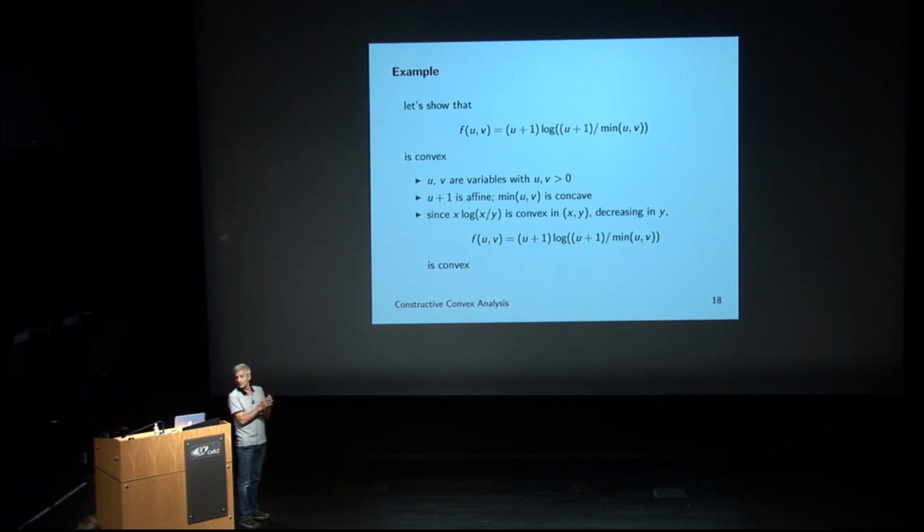Now we're going to go one step up in the parse tree, in the expression tree, and we're going to observe that the function x log(x over y) is convex in x, y, and it's decreasing in y. If I increase y, this goes down, and this goes down. It's monotonic. Therefore, generically the following is true. If I can replace x here with an affine function and y with a concave function, any concave function, the result will be convex. And that's our function. Everybody got this?